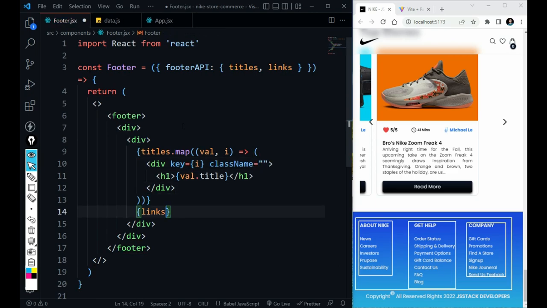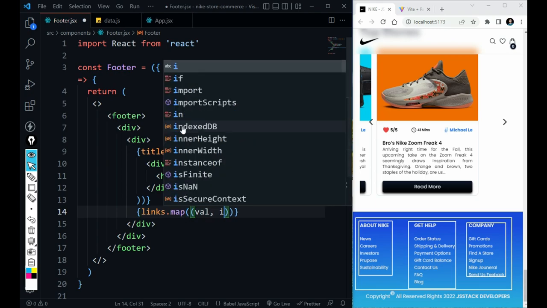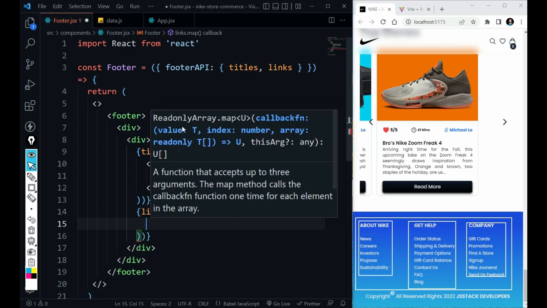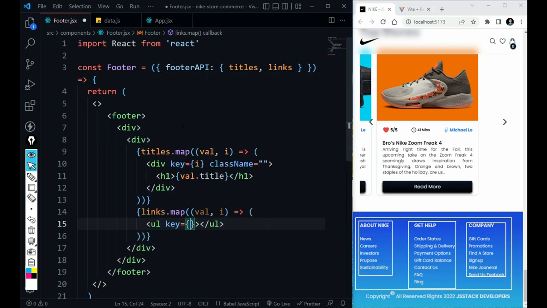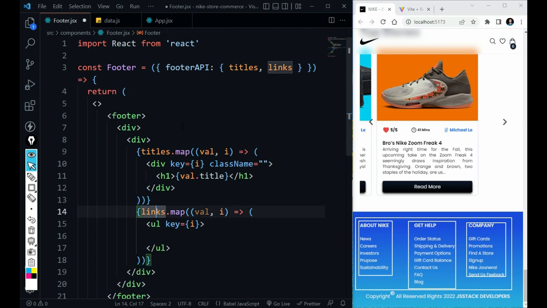So in this links.map, val and index. Okay, add another list, key will be index. In this another list we have a list, so we can say that this val is a list, or you can say nav links, as you want. Okay, or footer links. A very short name is list.